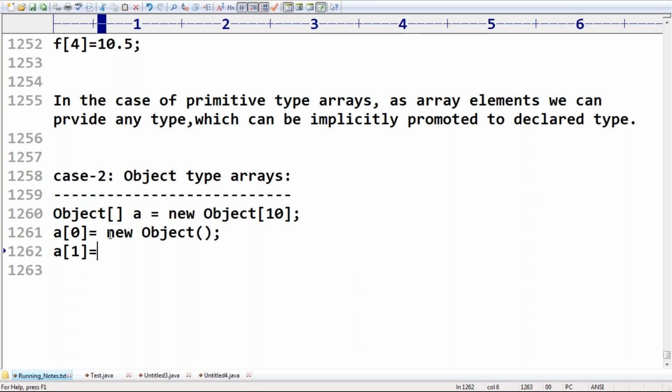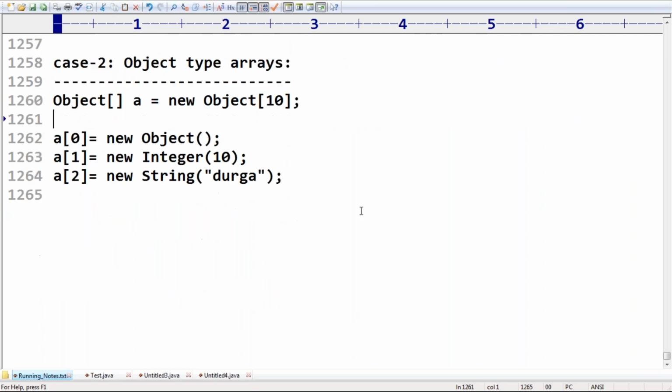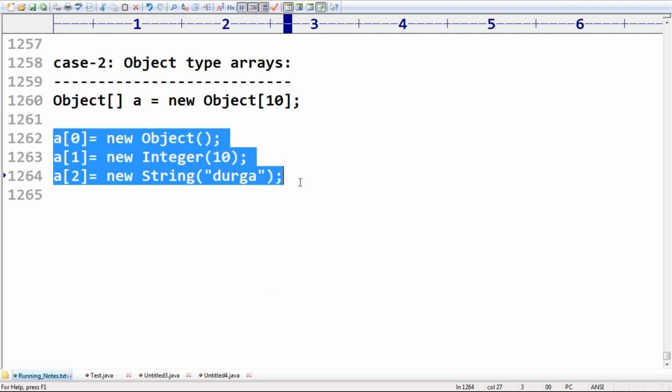A of 1 is equal to new Integer of 10. A of 2 is equal to new String of Durga. Among these, can you please confirm all these things are valid or invalid? Yes, all are valid.